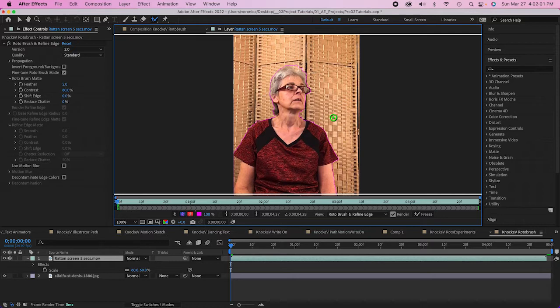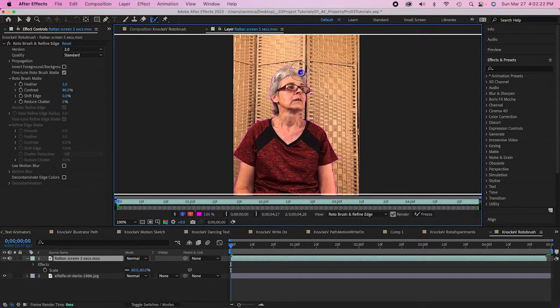And in order to get rid of this hard edge around the hair, we want to have a soft edge around the hair. So we're going to come up to the Rotobrush tool, and if you click on the little triangle in the corner, you can get the Refine Edge tool.